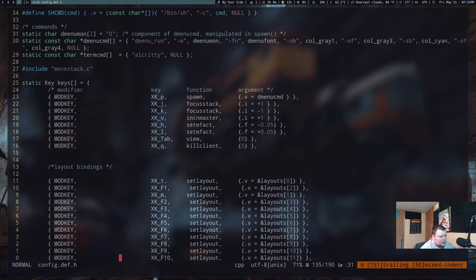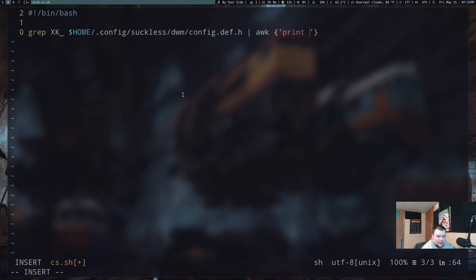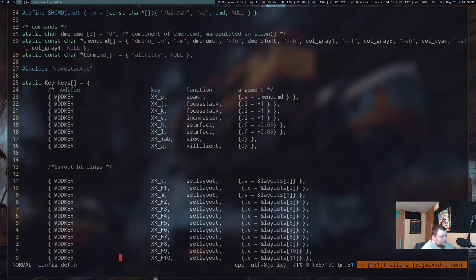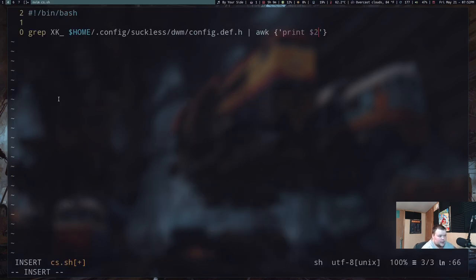So basically what we want to do is tell awk to print the position of each of these things as we run our command. If we go back to this workspace, we want to print $2, which is going to be this part here. And we want to print $3, which is going to be that XK underscore whatever. And then we want to do $4. And then from my counting, at least prior to actually doing this video, $7. Whether or not that was the right counting, I don't know. Then we close the single quotes and close the brackets.